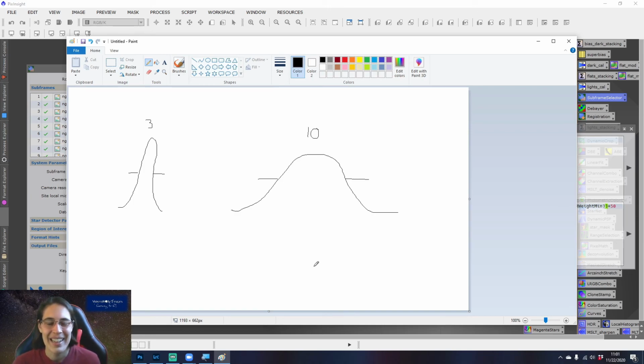Believe me, this data set was originally over 200 frames, but I had to drop about 40 of them for bad tracking and not being in focus. And actually, I've dropped even more of them. This data set was probably originally 350.